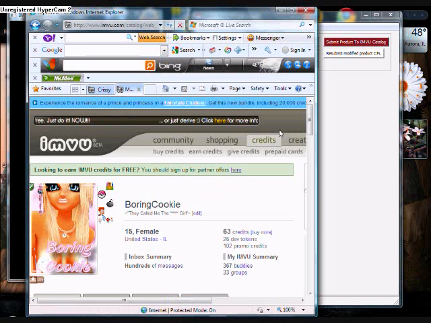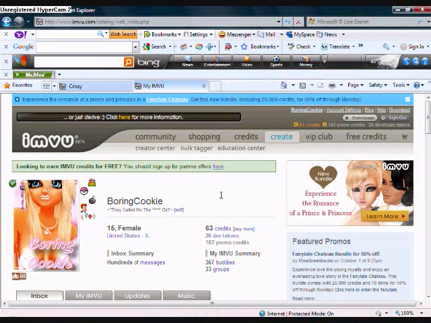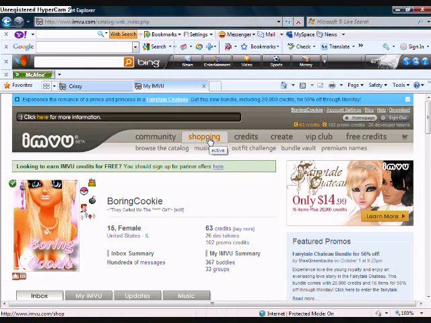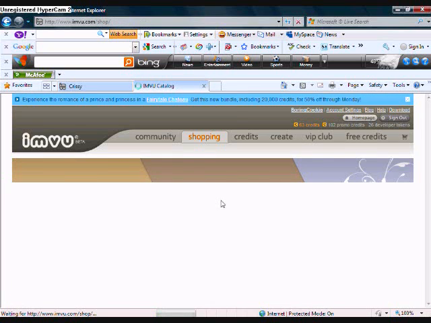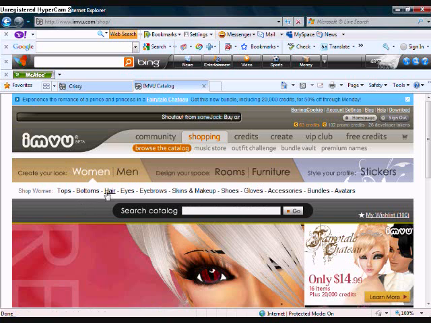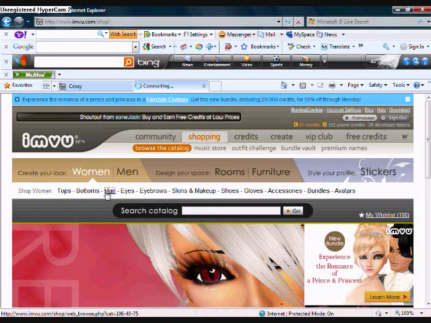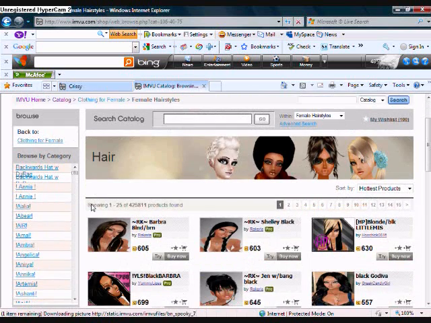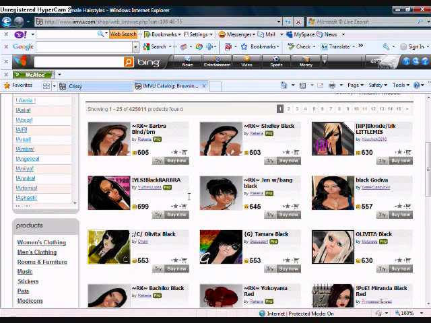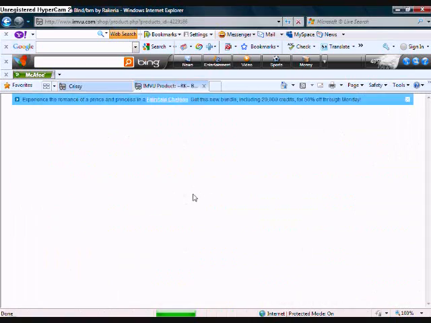So we're going to go to the IMVU website and go to shopping and go to the catalog. And you're going to do hair, so you're going to go to women or men hair. I'm going to be using one of these hairs as an example, so I'm going to pick the first one.